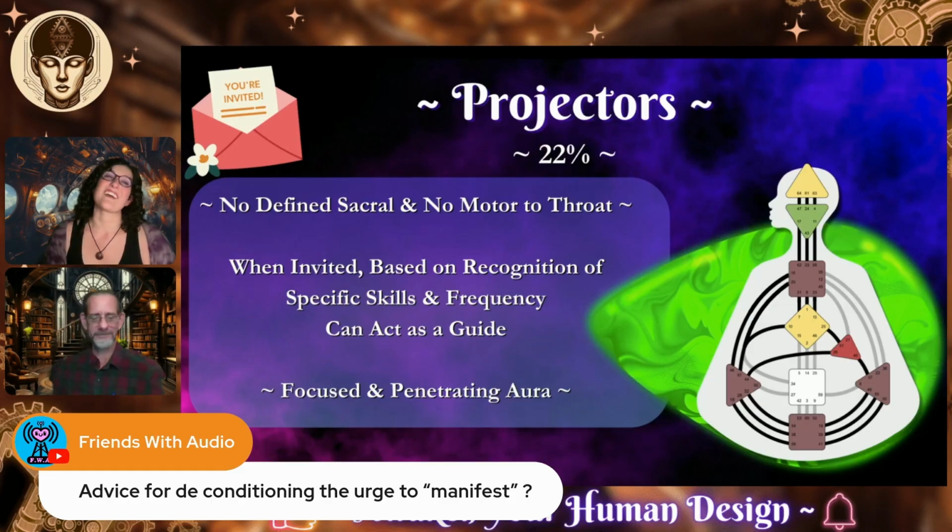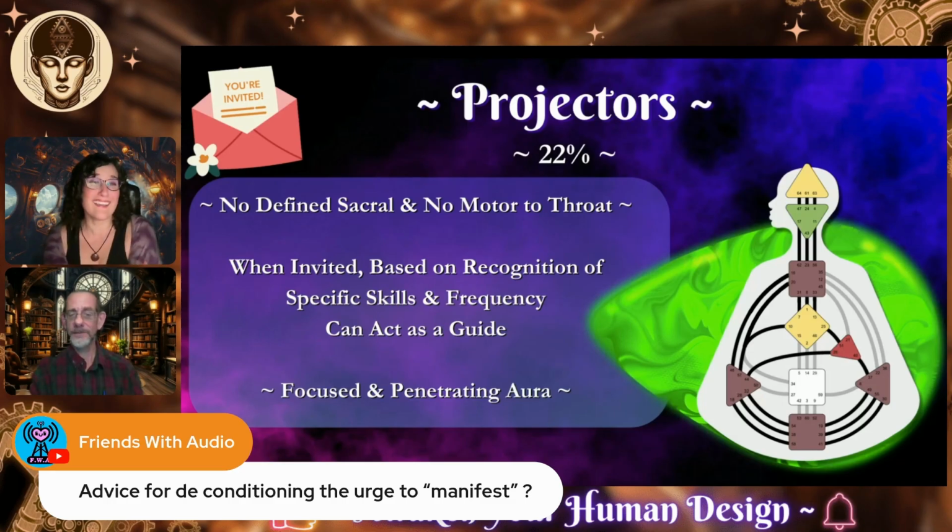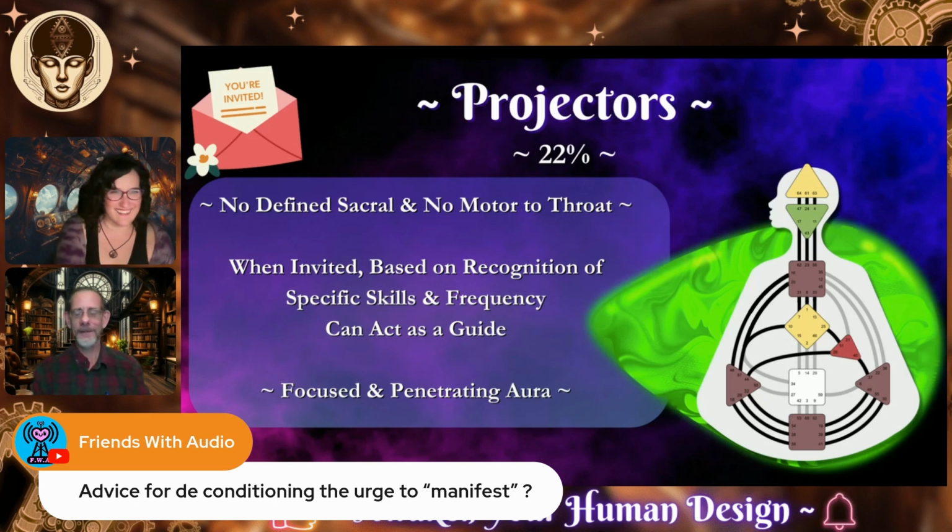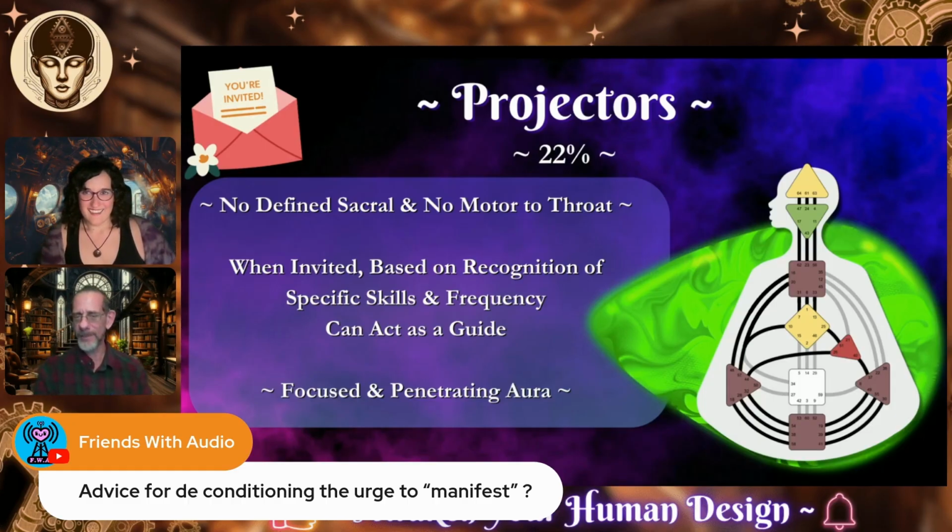They asked for advice on deconditioning the urge to manifest as a projector. Keep watching it. Doesn't that sound passive? Sounds unfulfilling: keep watching it and don't do it. The watching it is the experiment. You have to look straight at it and keep doing that, because each time you do it, new clues are given, and that clue gives you the energy of how the operation in you is wound up and conditioned in the first place.